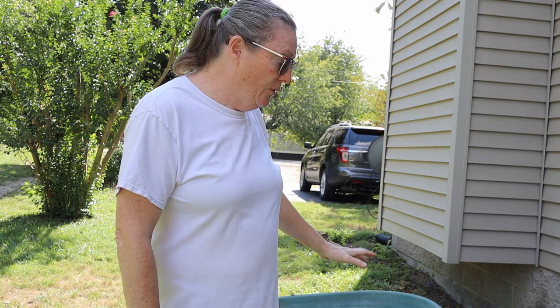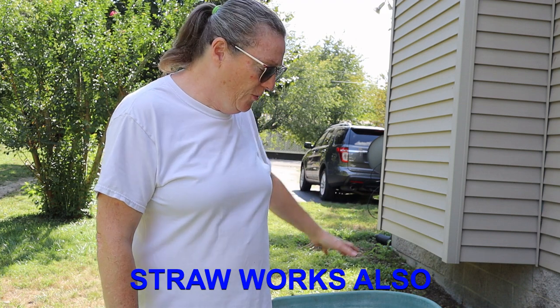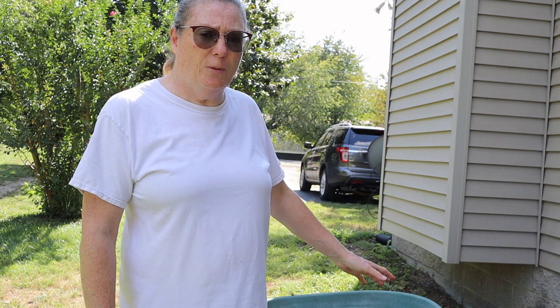For right now, the only thing I have left to do with these two tubs is to put hay on them. I'm going to fill the tub the rest of the way with the hay. That'll preserve them for the winter, and they'll be able to continue to grow.